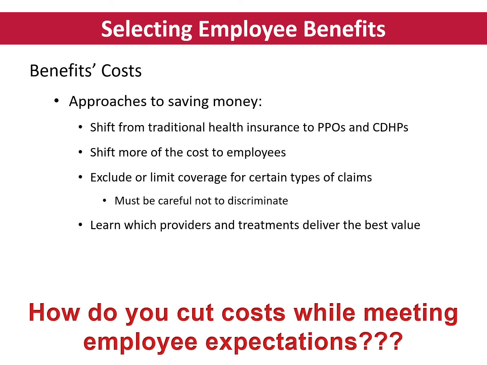And as employers try to provide the best benefits packages they can, they're also trying to cut costs, right? Because benefits are expensive. And as they try to cut costs here, part of what they're trying to do is figure out a value ratio. They're trying to provide the greatest benefit that they can to their employees while reducing their costs as much as possible. And that's where we see some of this shift from traditional health insurance to PPOs and CDHPs and so on.